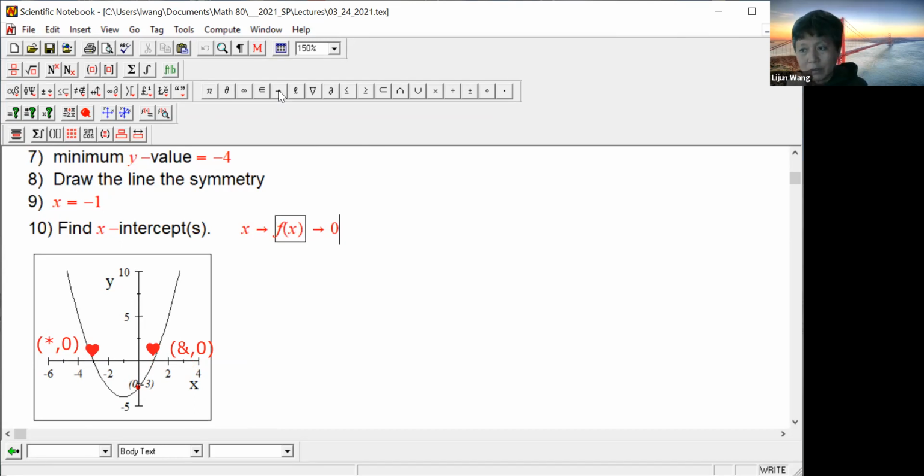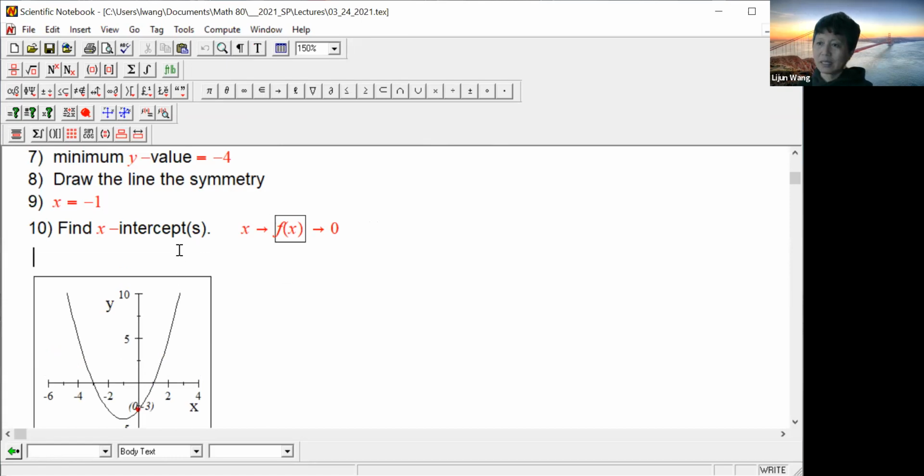This perspective basically tells us how to find the x-intercept, which is to set the output equal to 0. Do you follow me? So in order to find the x-intercept, we set y equals 0. We set the output equal to 0. This is the reason why. Okay, are you guys ready? All right, so in order to find the x-intercept, we're going to set the output equal to 0. What does it mean to set the output equal to 0? The output is f of x. We're setting f of x equals 0.